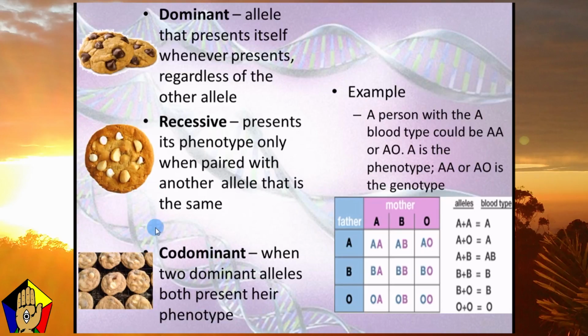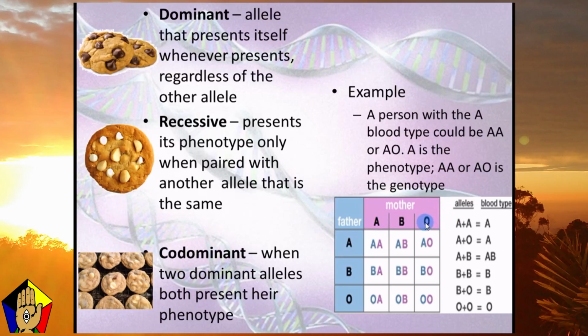Right? There's one other option, it's called codominant. So it's like having the best of both worlds. Codominant means that if you have a tough time deciding between the chocolate chip dominant and the white chocolate chip, which is also kind of dominant, you can actually make a cookie that's both white and dark chocolate. A good example of codominant is blood type. So let's say your mom gives you type A and your dad gives you type B for your genes. Your genotype is A, B. Your phenotype will actually be A and B because neither of them are more dominant.